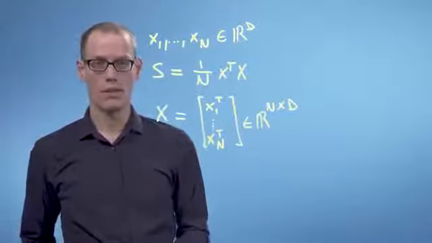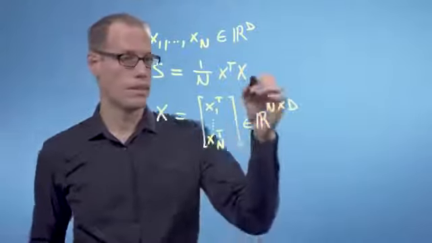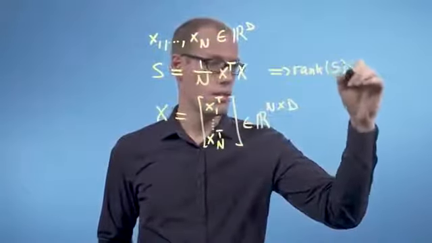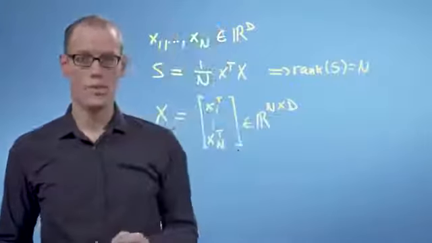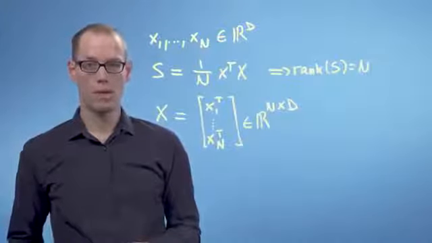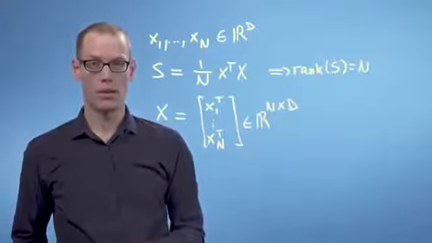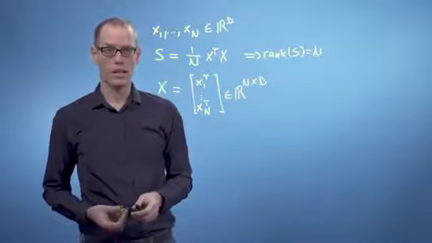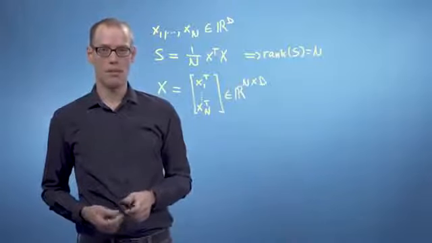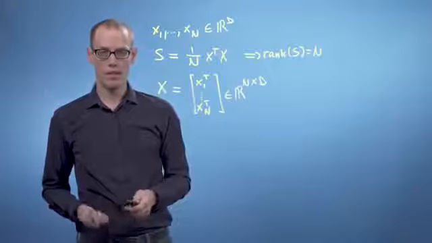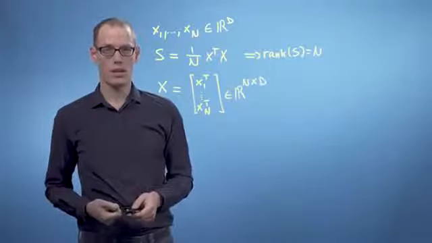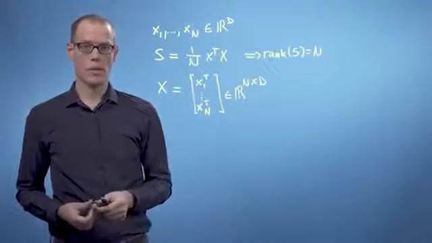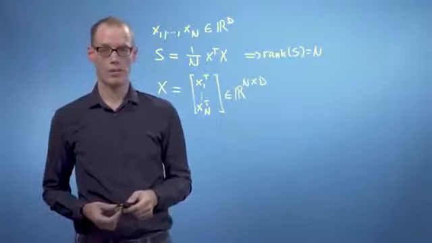And then the rank of the covariance matrix is n. So rank of S equals n. And that also means it has d minus n plus 1 many eigenvalues which are 0. That means that the matrix is not full rank, and the rows and columns are linearly dependent. In other words, there are some redundancies. In the next few minutes, we'll exploit this and turn the d by d covariance matrix S into a full rank n by n covariance matrix without eigenvalues 0.